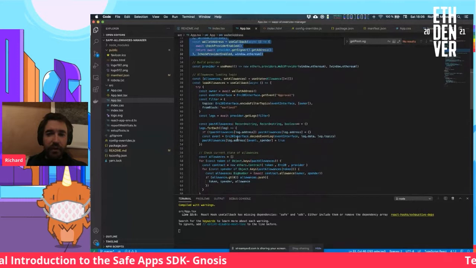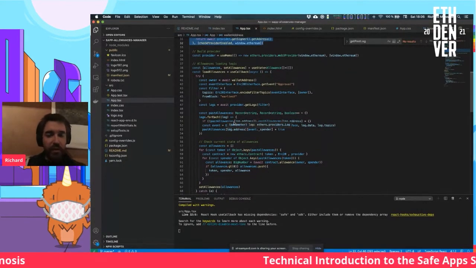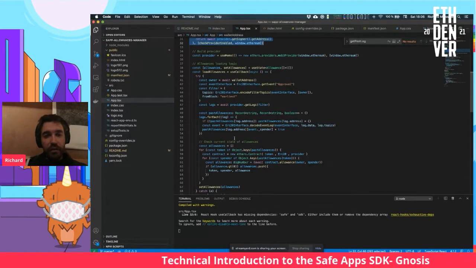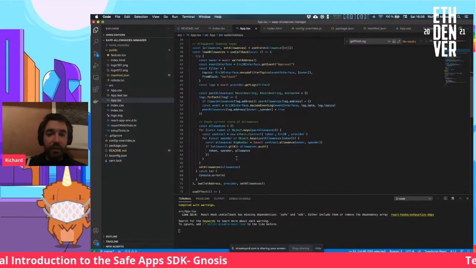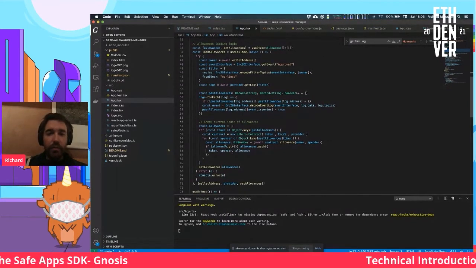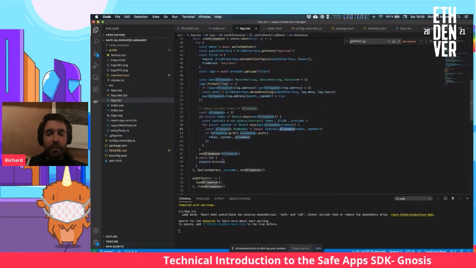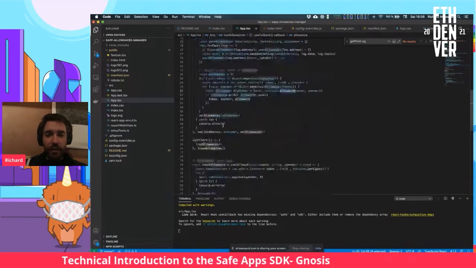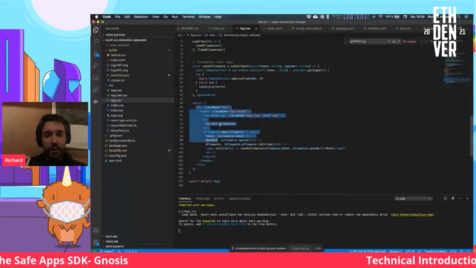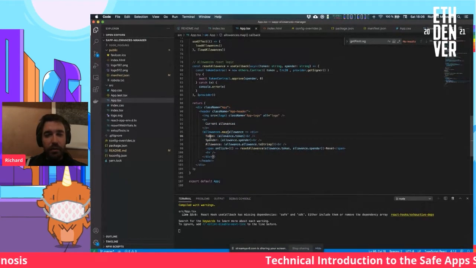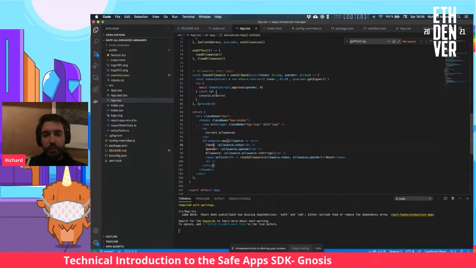So once we have all the events, we filter, we group, check that we get all the combinations of tokens to addresses, and then check for which of these addresses is where we at some point set an allowance. Do we still have an allowance set, right? So this is basically going through all of these events, querying the allowance and setting the allowance. And then we render this allowances array out. It's just a very simple script, right? We iterate through our allowances, render token, spend, and allowance, and on click, you can reset the allowance.